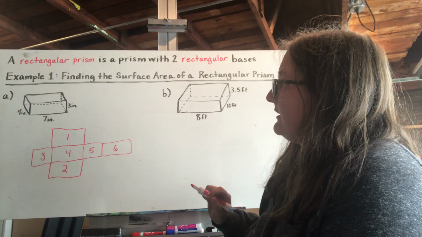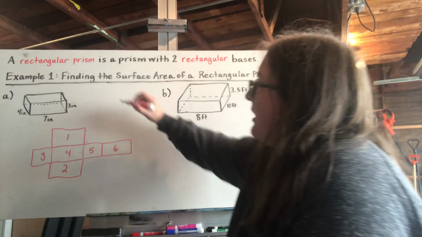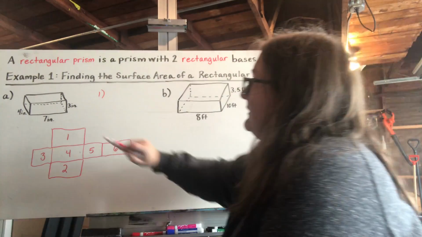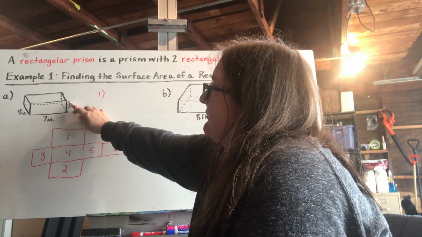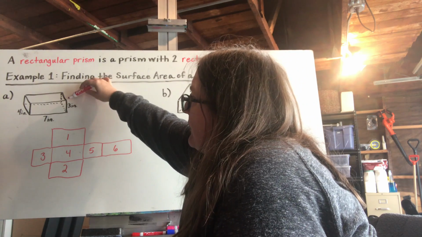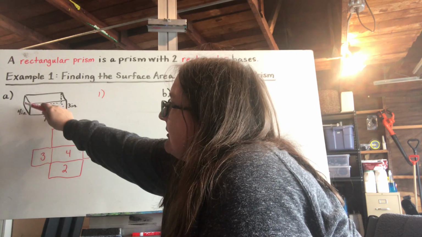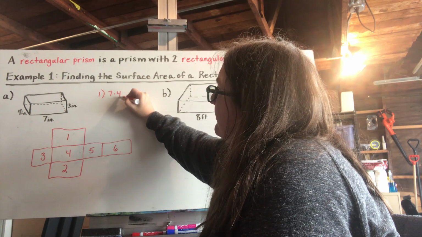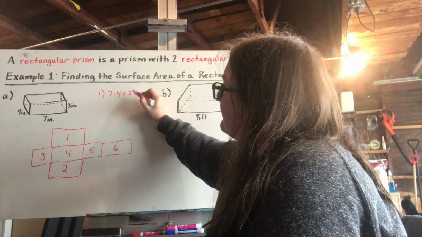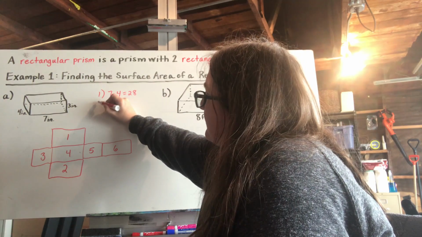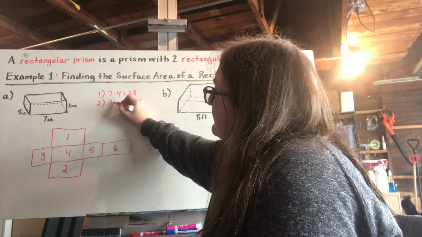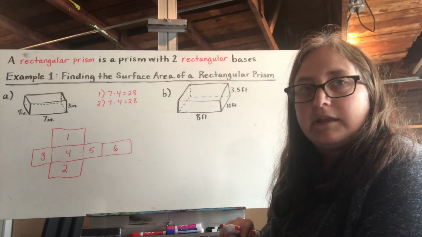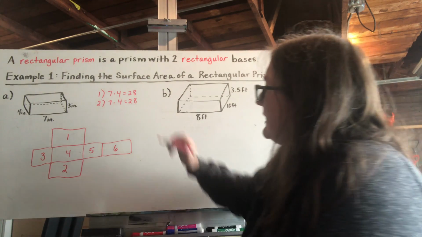So first I'm going to find the area of side number 1. That's our top piece. Our top piece had a length of 7 and a width here of 4. It's the same length as that side piece there. So 7 times 4, this guy has an area of 28. All right, side number 2 is the bottom, and it's identical to the top. So exact same formula, length times width. 7 times 4, we get 28.